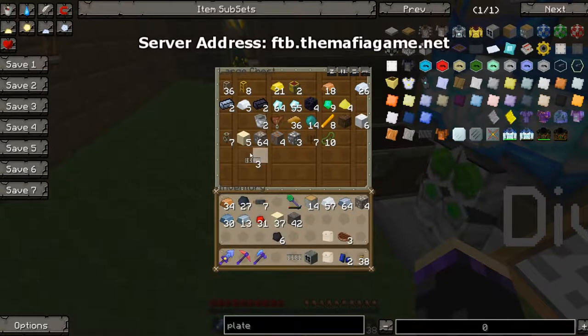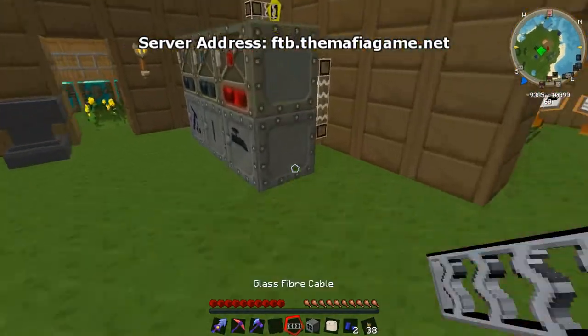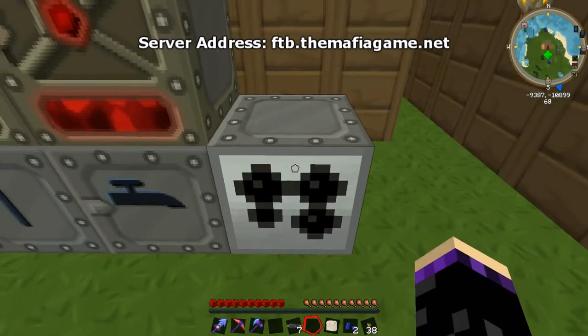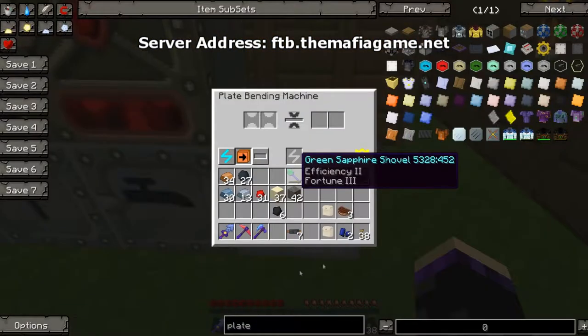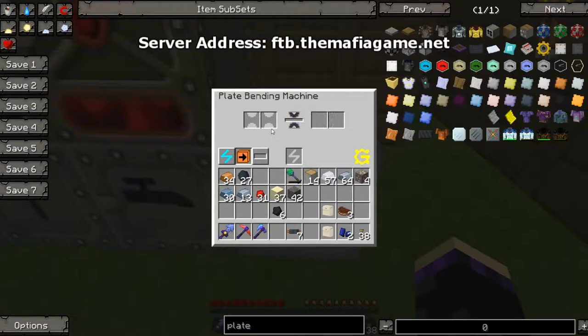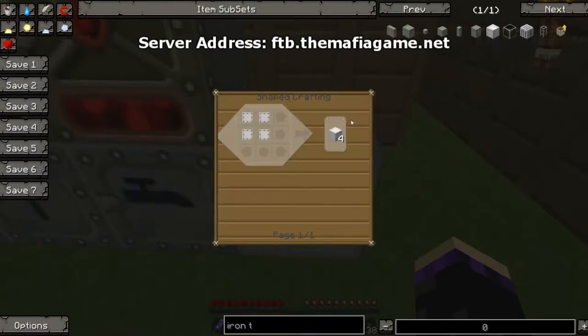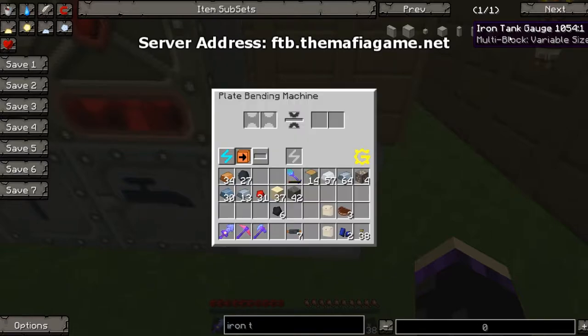A piece of glass fiber cable. We're just gonna add that right there. Everything's low voltage, so at least I don't have to worry about it blowing up right now. And we want iron tank. So, what do we want? Regular iron plates. We're gonna need a lot of them, so we might as well just throw all our iron ingots in there right now. And let that do its thing.